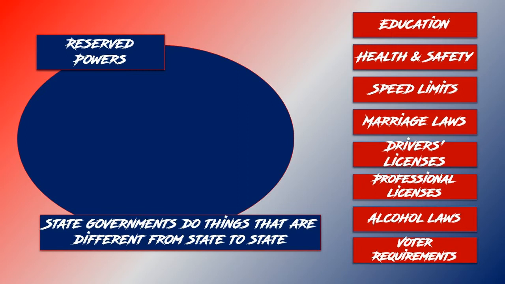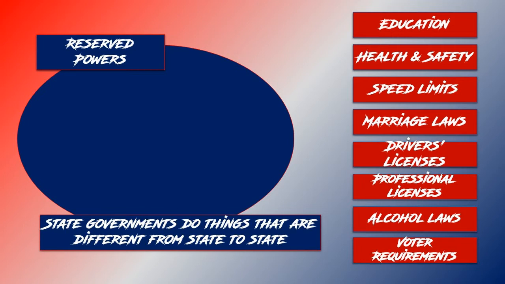But speed limits are a great example of state powers because usually, think about when you're on a road trip somewhere and you cross the state line, you'll pass from one state into another state, and often the speed limit changes right there. When I have to go down and visit my grandma in Alabama, I drive from Tennessee to Mississippi. Both of those have 70-mile-an-hour speed limits, and as soon as I hit the Alabama state line, the maximum speed you're allowed to drive there is 65. Speed limits are a great example of how states make laws that fit the needs of their place.